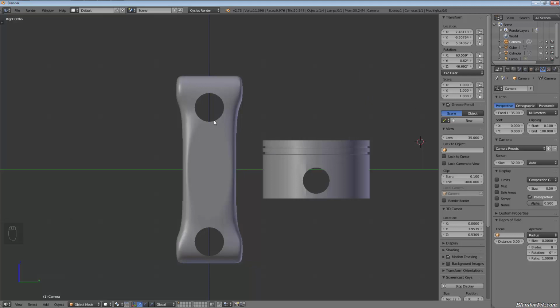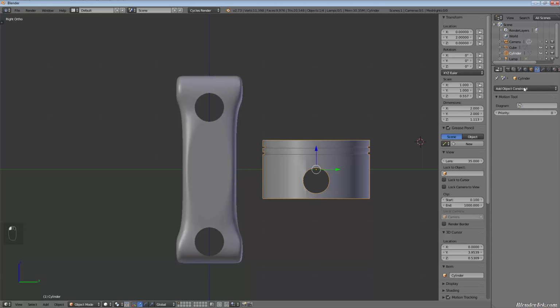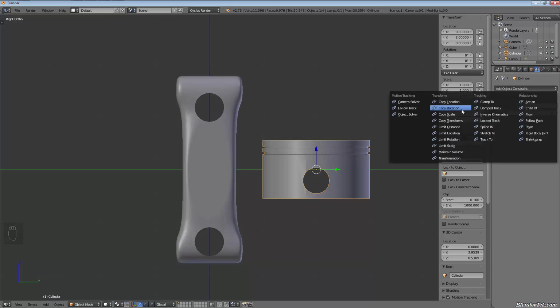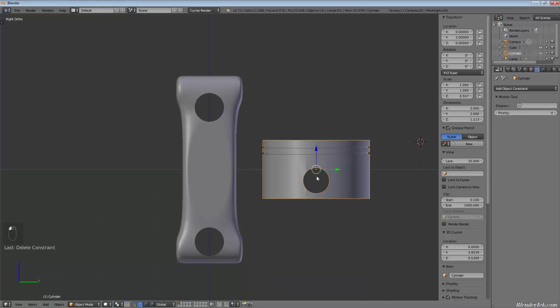Now, our objective is going to be to have the connecting rod affect the piston in some way. Now again, we could do this through constraints, just like I did in my constraints video, or we could do some sort of copy location or rotation, or we could do a transformation, which I haven't gotten into yet in videos, but I kind of showed a teaser to, and this would be a good way to do it. You could do it straight through an armature probably, or an armature with some constraints, but you can also do it with drivers.